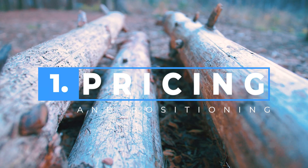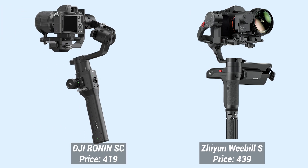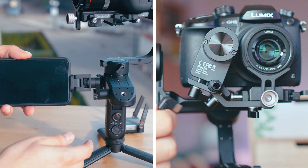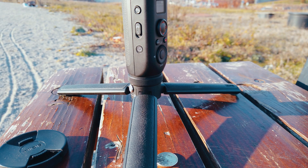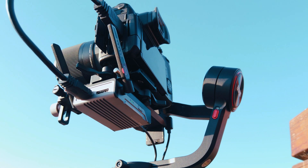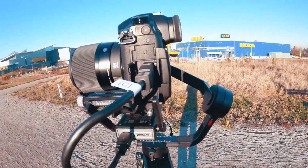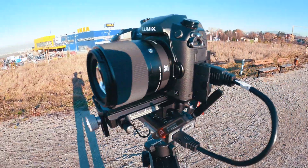This review is based on everything I've discovered about the full package. The gimbal with its most important accessories costs $439, which is $20 more than the Ronin SC. You can add a few extremely useful upgrades: the Transmount Servo, which is a remotely controlled zoom and focus controller; a solid phone holder; and the so-called Transmount real-time image transmission module. The most upgraded version costs $679 and is quite a unique offering at this budget. Keep in mind that before ordering any add-ons, it's good to check Zhiyun's website to see whether your camera supports them. I use Panasonic and the GH5 is supported, which is one of the most common mirrorless video cameras.